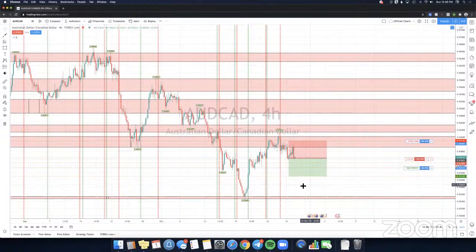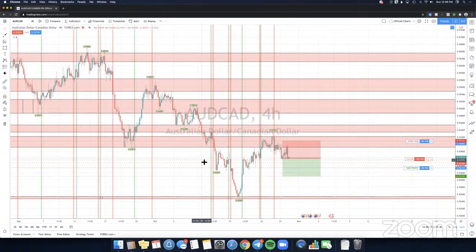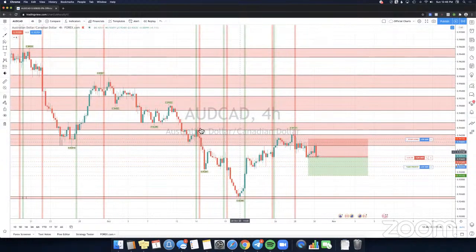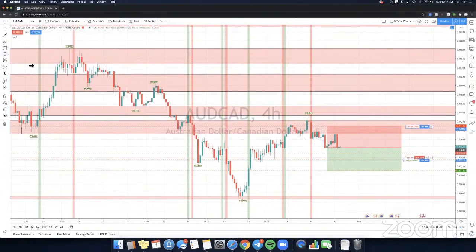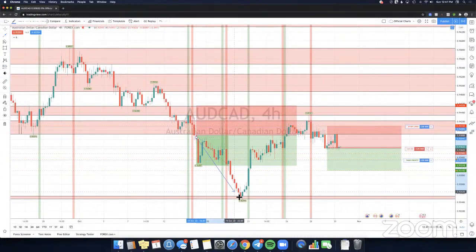So basically, if momentum is coming down like it is right here, here's an example. We had a sell momentum right here. Price broke this zone. We would have taken a short position right here because we would have anticipated that price was going to come down from this zone to test this zone right here, which is exactly what happened, right?